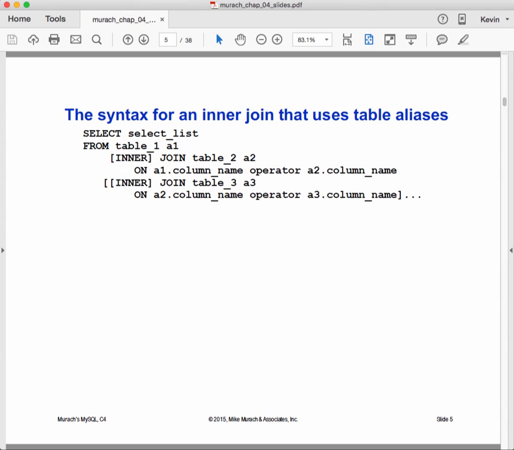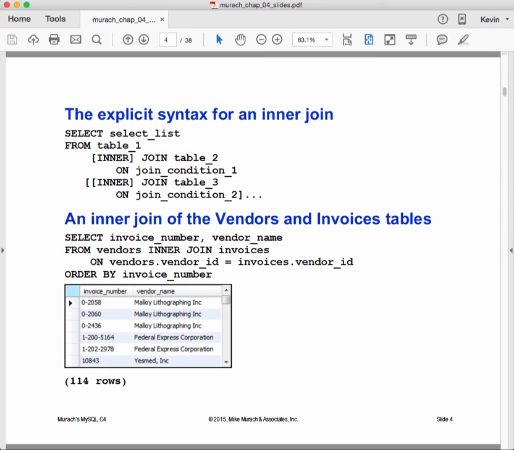Okay, now in the join that we just saw, we didn't use the table alias feature. So if we just back up, you'll see that when we referred to, for instance, the on clause, when we wanted to differentiate between the two vendor ID fields, we had to put the full name of the table. We had to prepend it with a dot. So vendors.vendor_id, invoices.vendor_id. Table aliases are mostly a convention to make it easier to code those on expressions.